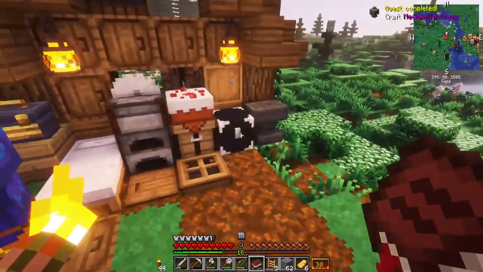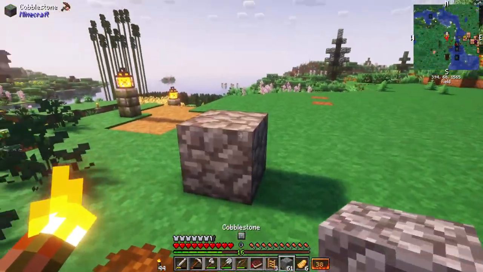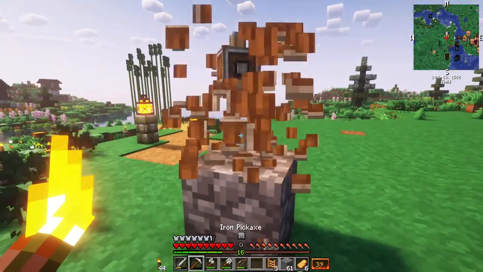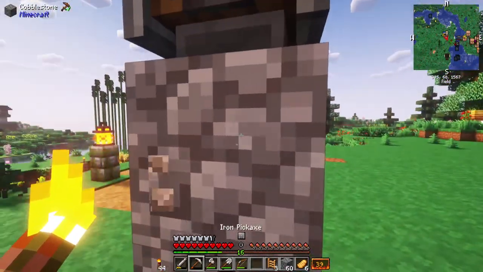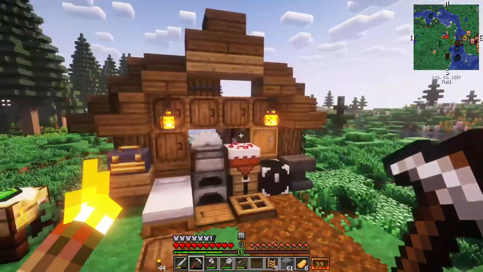Mechanical press. Okay, you do not need the word I'm looking for. You don't need a depot to actually make a mechanical press work, if you didn't know. You can actually put it on top of any solid block. Well, okay, one space above a solid block, and it'll bonk regardless.